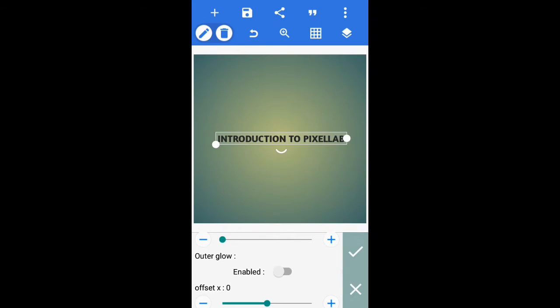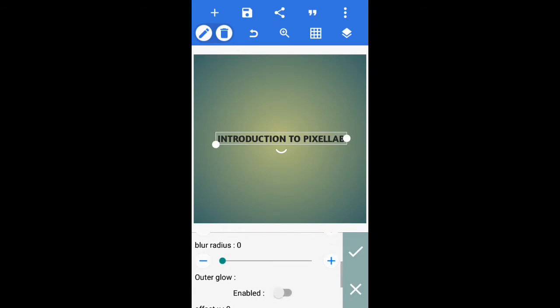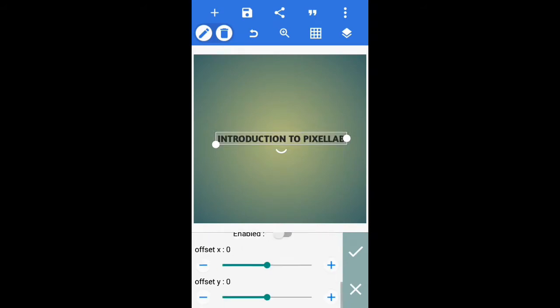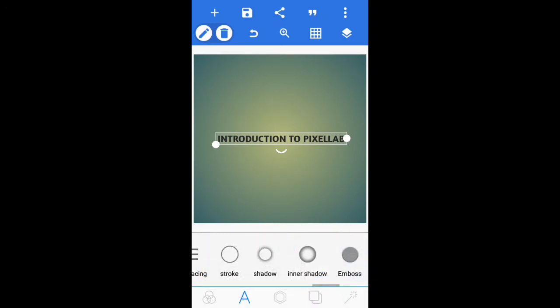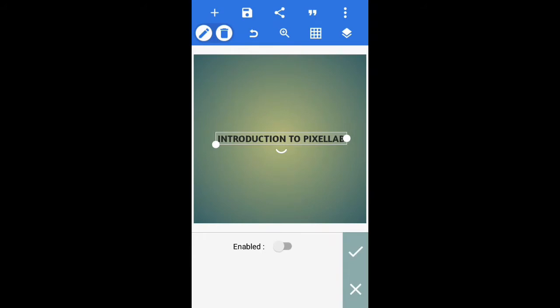And then outer glow, you enable this and it brings in more of a shadow tip. Okay, and it's not normal now. So then the offset is just to move it sideways, depending on which side you want to go, down or up. So that's just the tool. Then inner shadow, to bring in shadow inside the text.